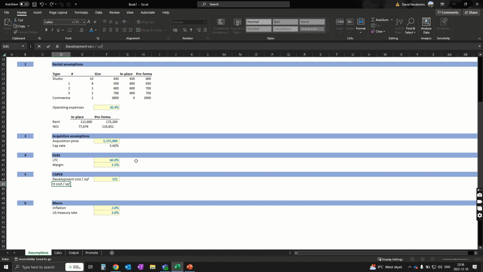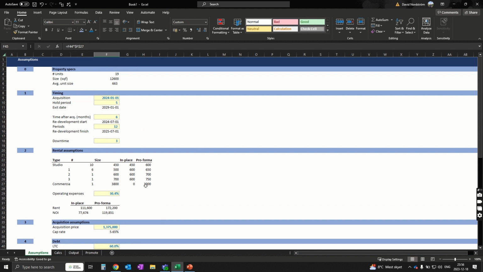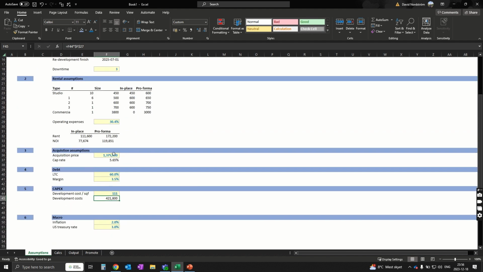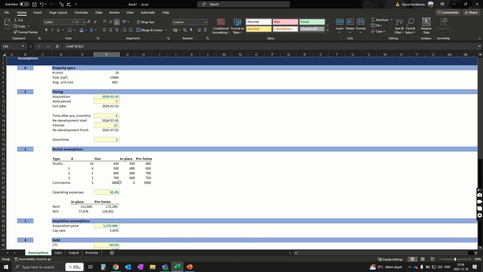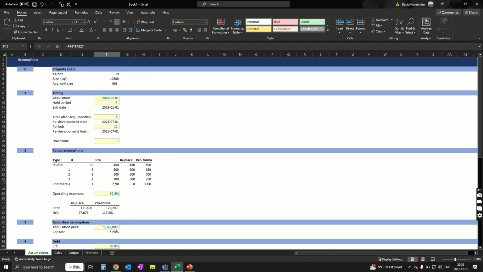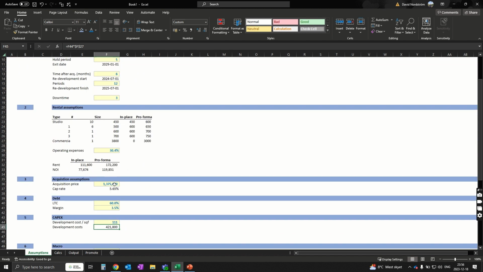Development costs will be simply this. Here we're renovating just the commercial space, and this will cost actually 420K. So 420 boys. It'll be a sizable chunk of the actual acquisition price, but hopefully this will be enough to warrant the additional.